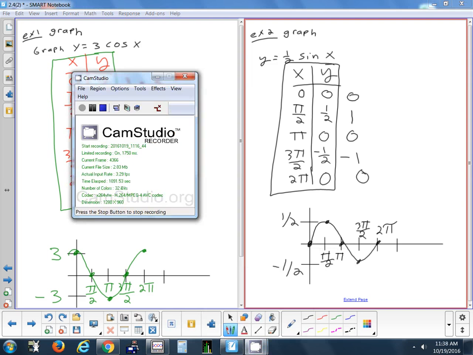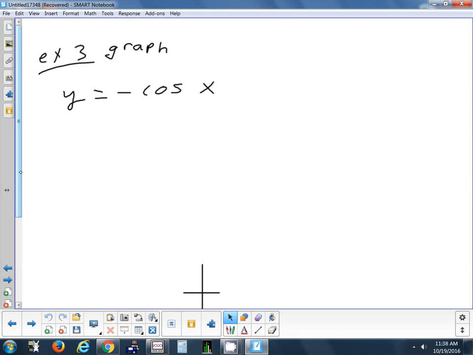Okay. Any questions on that one? No? Okay. What's different about this one compared to the last two we did? It is a negative. Technically, there's a number in there still. What's the number in front of cosine? Not 1 this time. No, not 0. It's technically -1. You asked what was in front of cosine, in between the negative and the cosine. So, we've got a -1 in front of cosine.